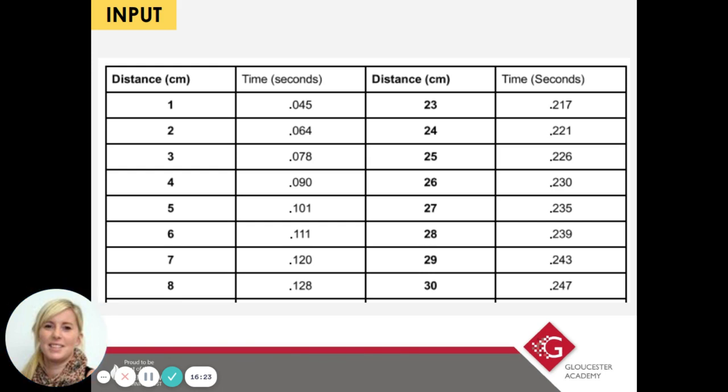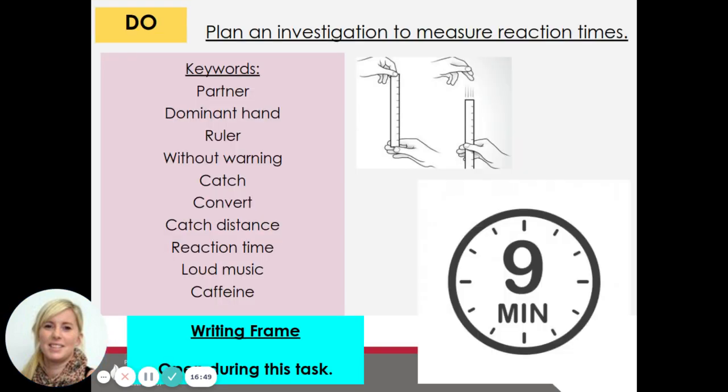Like I said, we can't do the ruler one with you at the moment, COVID, stupid COVID, but you can do the sheep dash one. So you can follow the link and go and do that one and see what your reaction times are like. And it'll depend on a number of things, remember. It'll depend on how much sleep you've had last night. I don't know if you drink coffee, but it'll depend on what you've eaten and what you've drunk, and how alert you are, how rested you are, all of those different things.